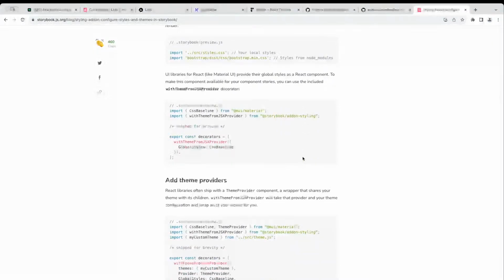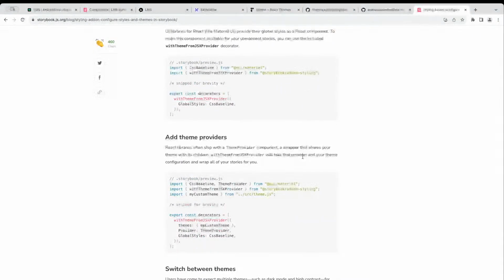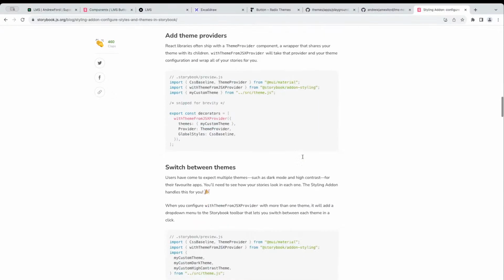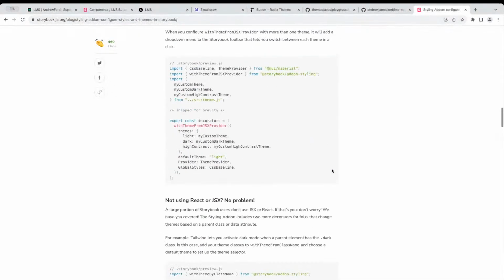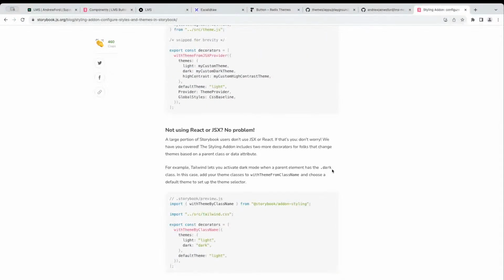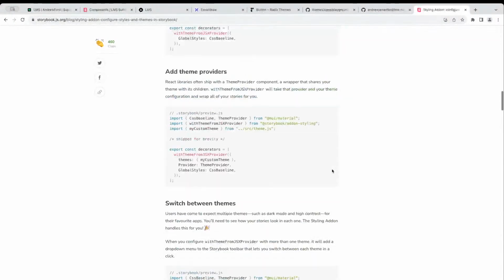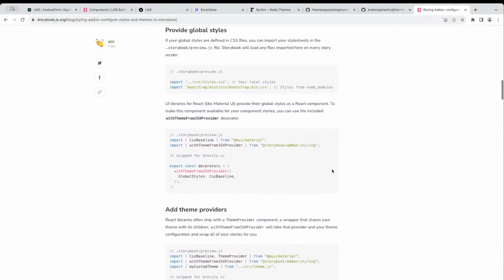With it, we can add a theme provider. Very similar to what Mui's doing with Radix UI. Okay, awesome. Okay, let's go back up to the top here.